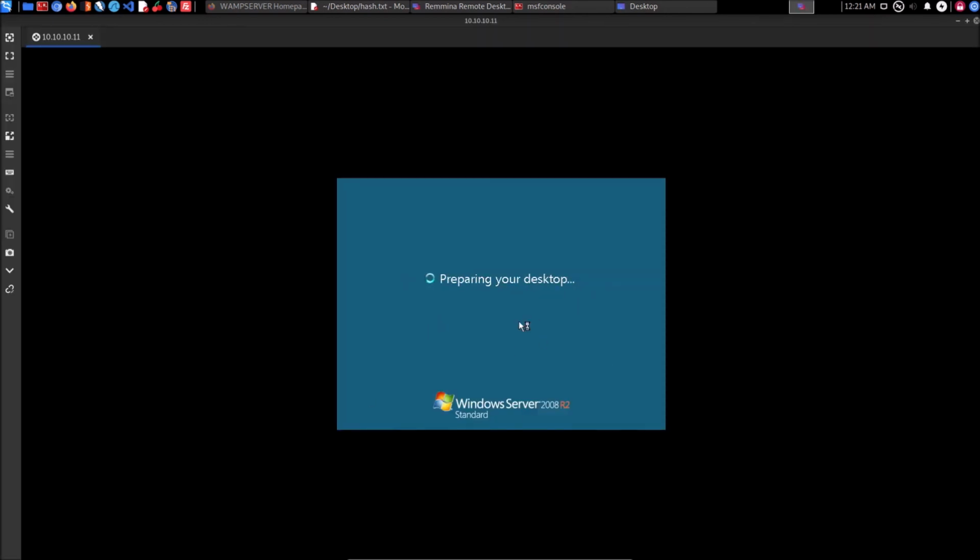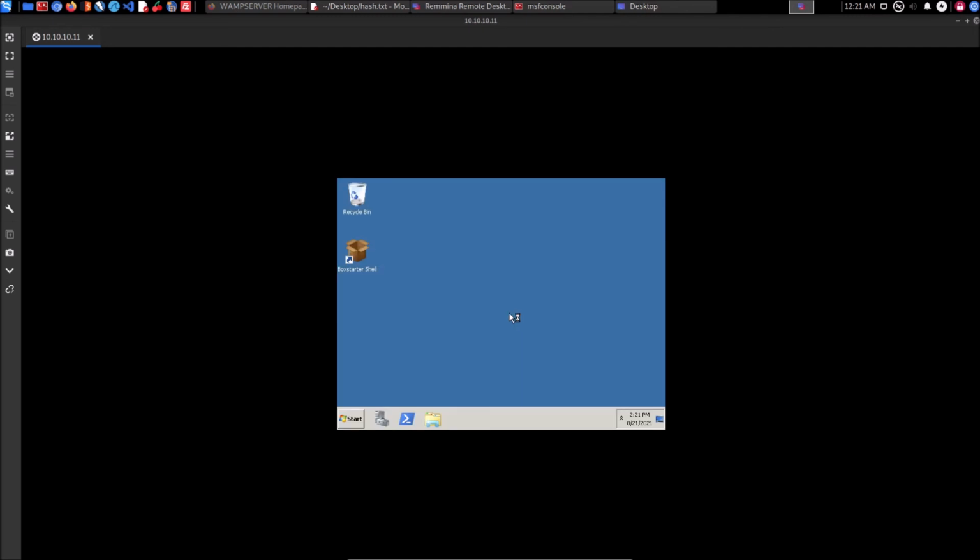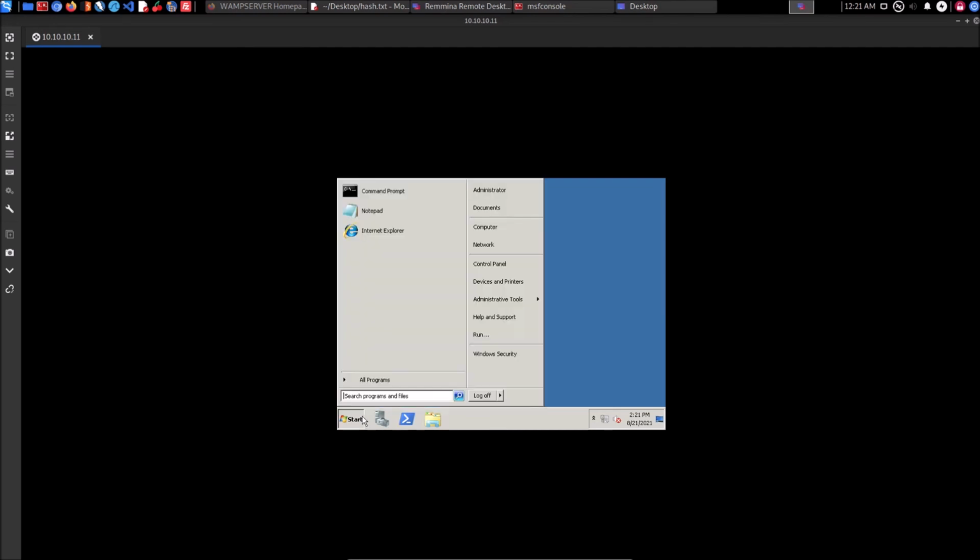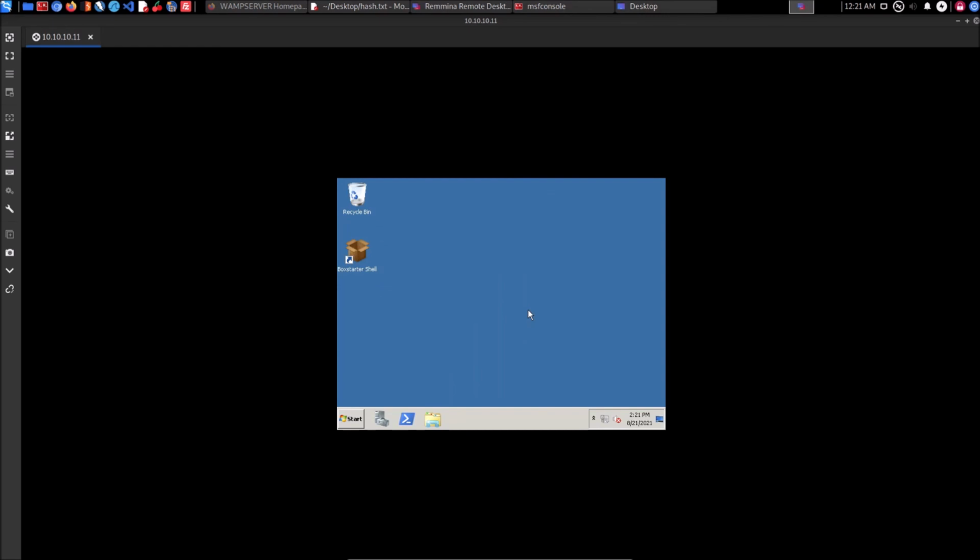There we are. You can see we're able to log into the target and get an actual graphical user interface. And we are able now to remotely control and access the system as an administrator would, or any other regular system would. So of course, this is very useful if you want to have an idea of how the system is configured, or it's just a better way of getting access, especially when a system is remote. So you can actually see that we're logged in as the administrator user. There we are, and we can perform administrative tasks, so on and so forth.